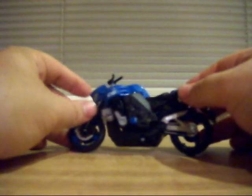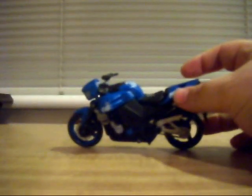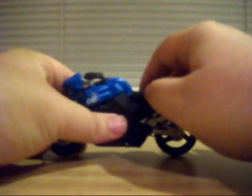One of the best transformations I've seen in a motorcycle. Prowl was pretty easy, but this one is not bad either. People have been saying that she's kind of hard and tricky, and there's a problem with her, but I'll get to that later. So anyway, let's start the transformation.